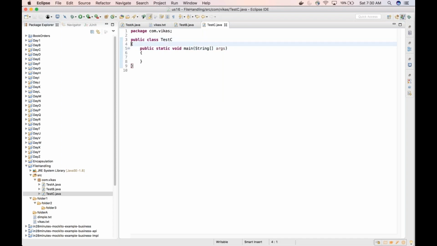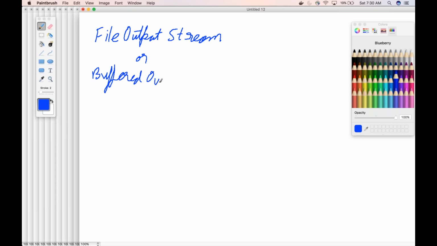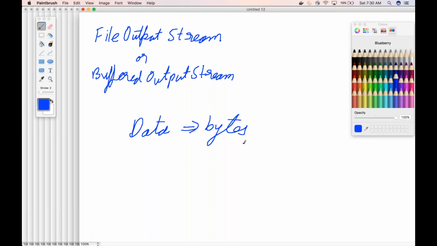So now let us see how to write the data into the file. Okay, let us use file output stream. Whenever you are using file output stream or buffer output stream, the data should be converted into bytes, and then you should write it to the file.